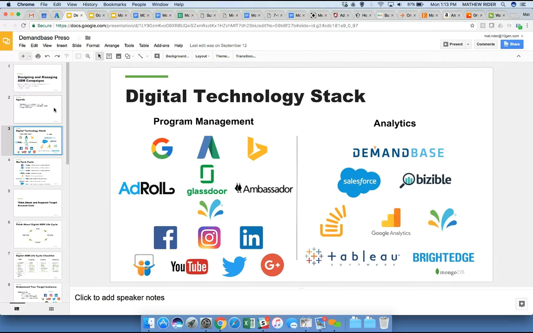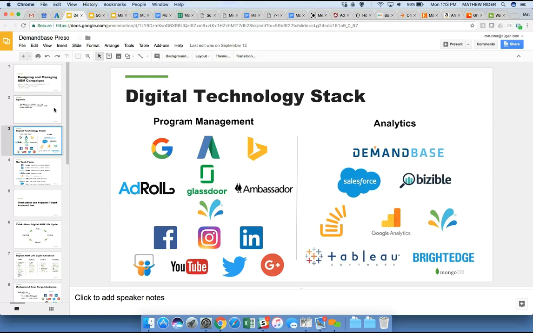So just real quickly, when we're looking at program management, there's an array of different types of technology you can use as a marketer, especially within the digital sphere. There's always something new, something exciting, something shiny that we want to take advantage of. And I always stress and suggest testing new things out because things are always changing online. You wake up every morning, there's a new update to Google or Facebook on how marketers can leverage the platform. So continue to always test.